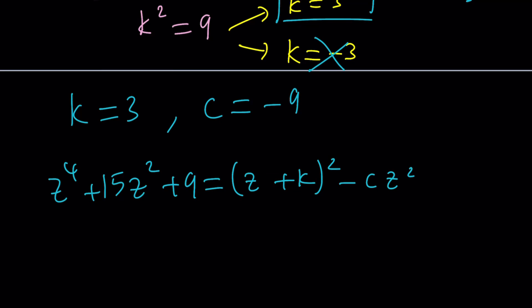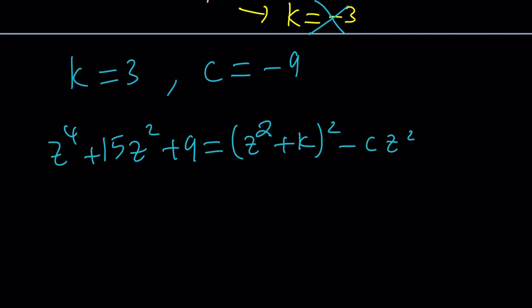Now one thing that's pretty interesting here is that c is negative. So that kind of looks problematic because you know what? This is not a difference of two squares. Haha, I fooled you. Well, just kidding. It wasn't fooling you, but it was kind of like, didn't want to give it away, right? It started as a difference of two squares, but it's actually sum of two squares.